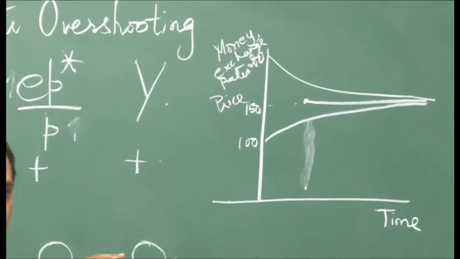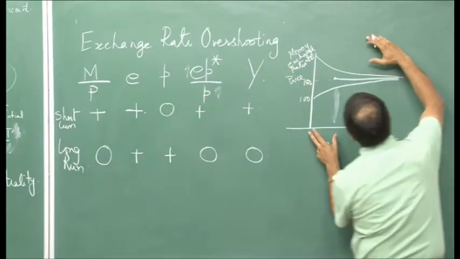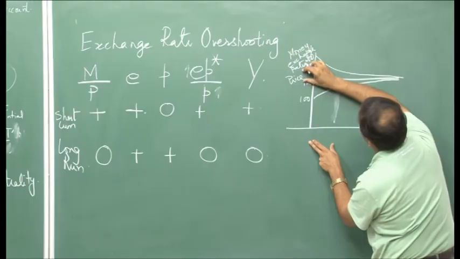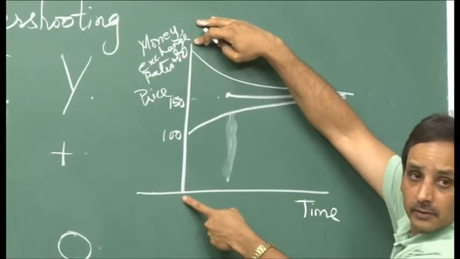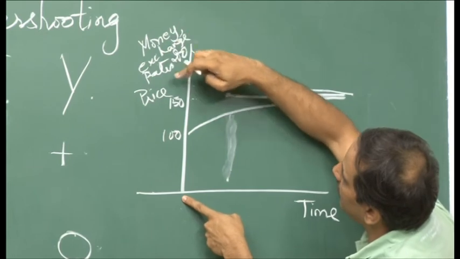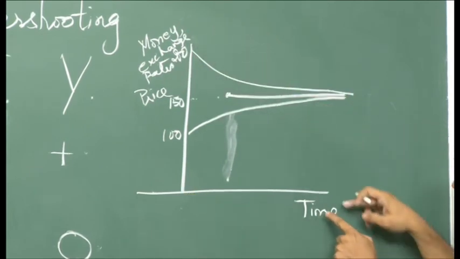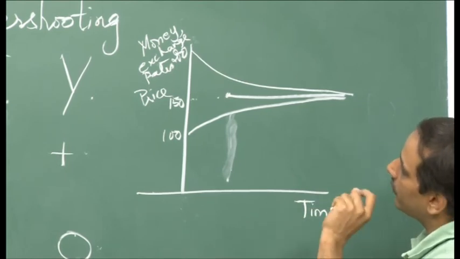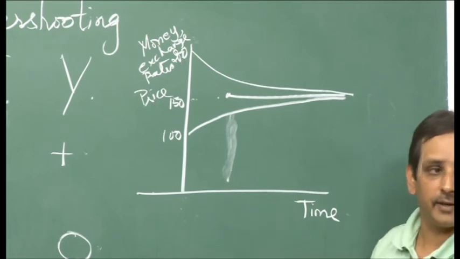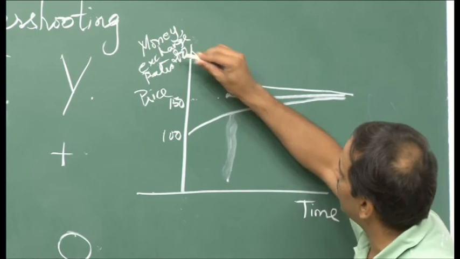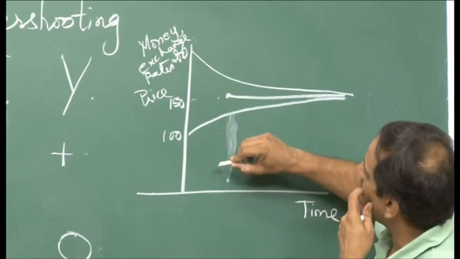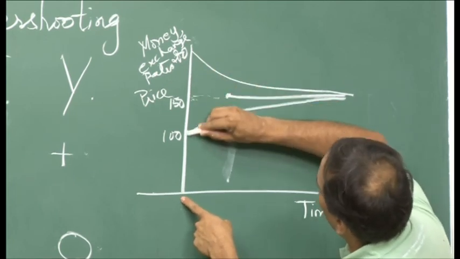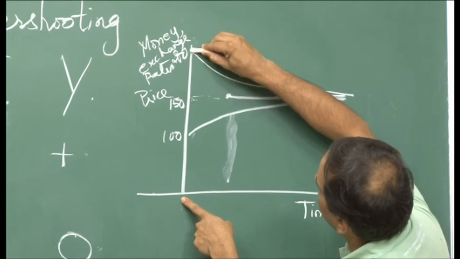So, I can just think about it. You can see a diagram where you put money supply, exchange rates and price on the y axis. So, you have three things: money, exchange rates and price on the y axis, and you have time on the x axis. What happens in the short run is that if you increase money supply, the variable which gets affected immediately is the exchange rate. So the exchange rate overshoots its target, reaches a point like this.